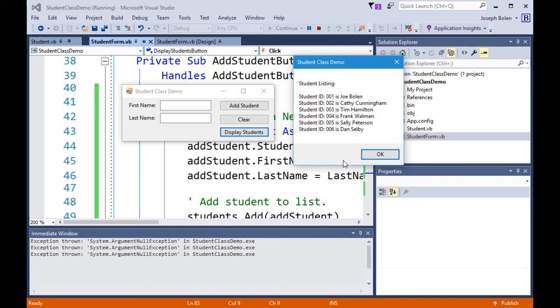So at the beginning of the program, I could use a stream reader to read in from a file my collection, and then I could use the stream writer at the end of the program to write it back out to a file so I could preserve my data. Right now, everything is just in memory, but this is an idea that you could work with and add to.